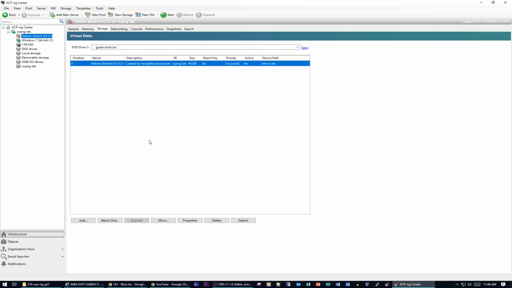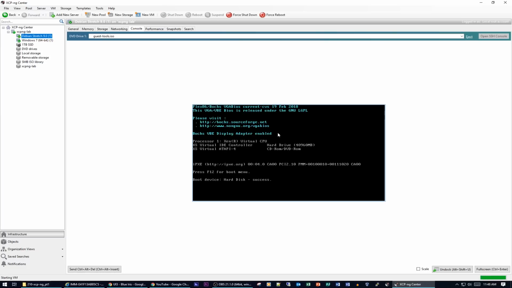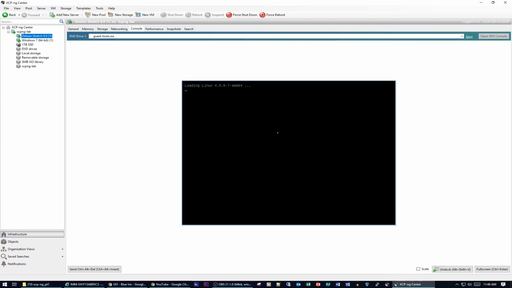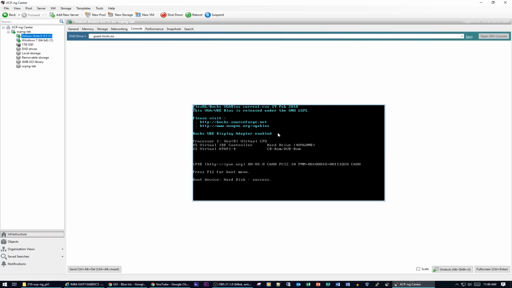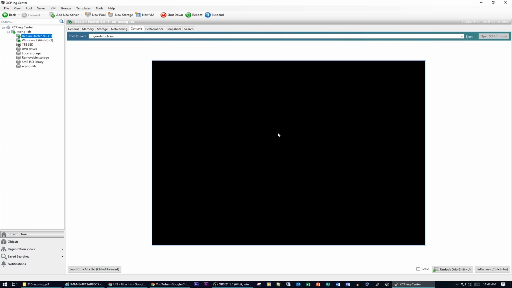Alright, so it looks like the move was successful. So let's come back up here to the infrastructure view and come back to storage, and you'll see now it's over on my iSCSI drive. So let's go ahead and start it, see if it'll boot up. And bing bang boom, it should allow me to log in.